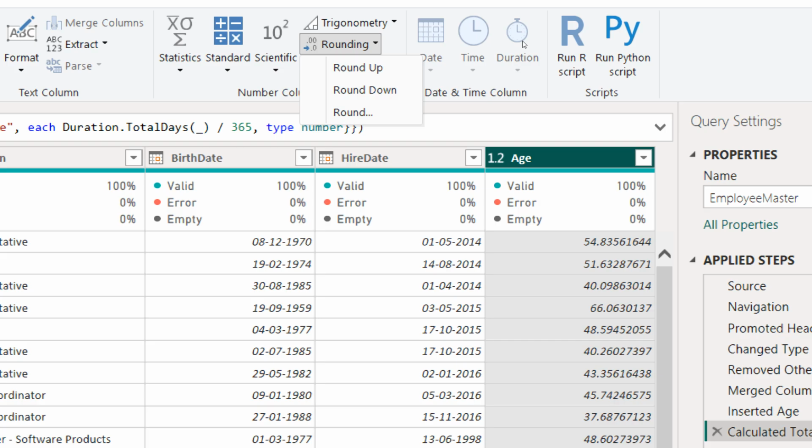So you should not round up. You should round down. For age, it should be round down. Yes, he is still 54. Zero digits.